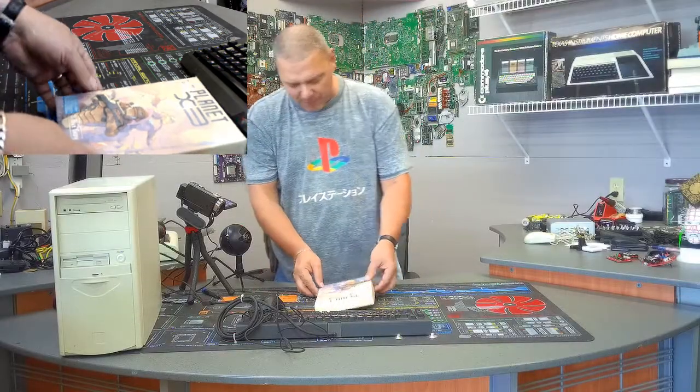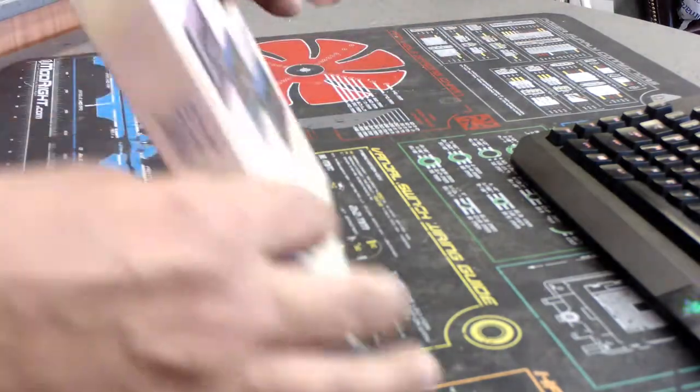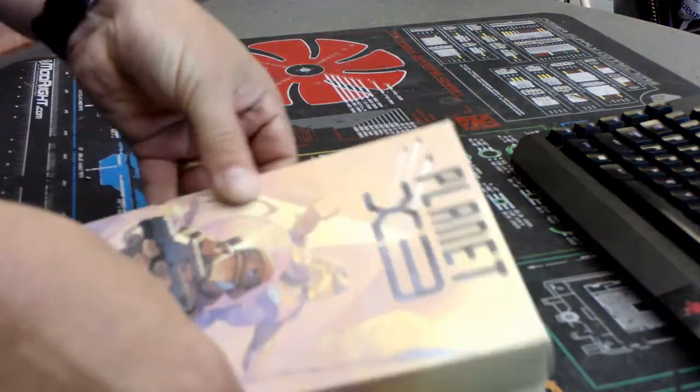Alright, so let's crack it open. Let's see what we got in this box here. By the way, guys, this is a really nice box. It's very, very heavy duty. Just like the games you would actually buy back in the 80s. You know, nice solid box. They're not all flimsy. And I mean solid.